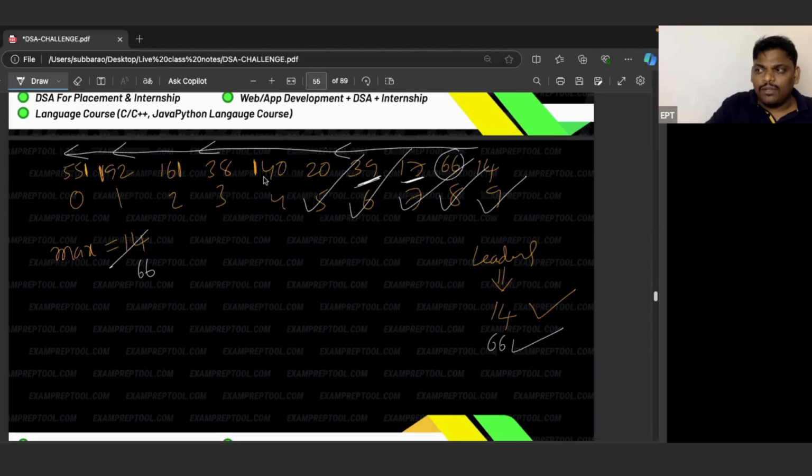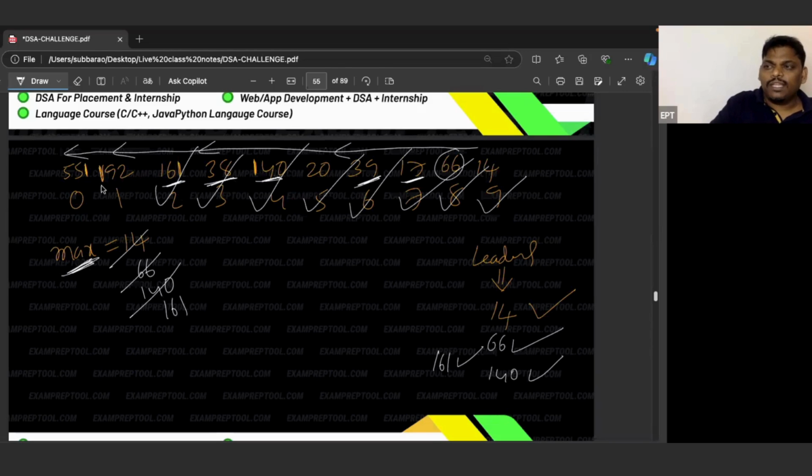Is the new element more than the maximum? Yes. Then the new person is the leader and update also. So remember, max contains the greatest element until now from the right hand side. Max always contains the greatest element from the right hand side until now. Next one. Is the next element greater than the maximum? No, he is not a leader, leave it. Next element which is coming, is it greater than the maximum? Yes. So print it because he's a leader and update also.